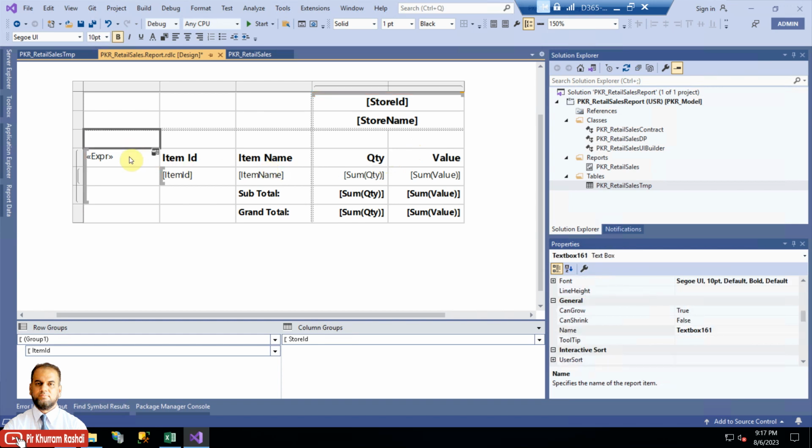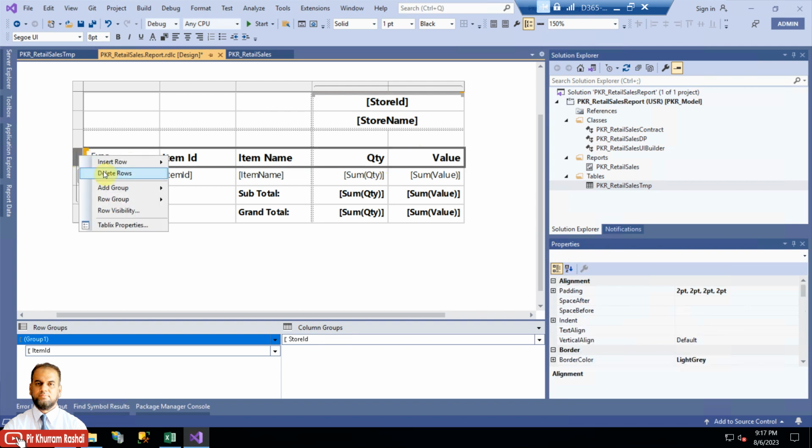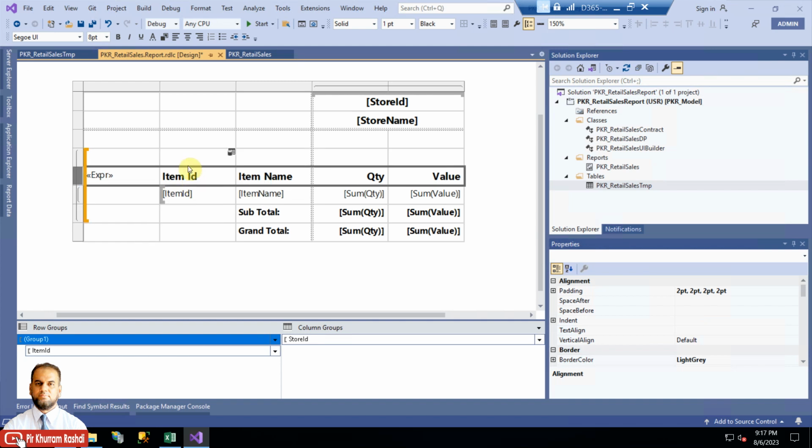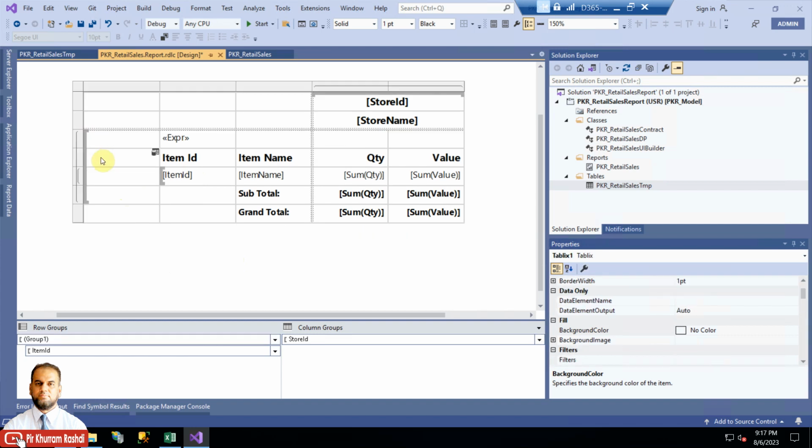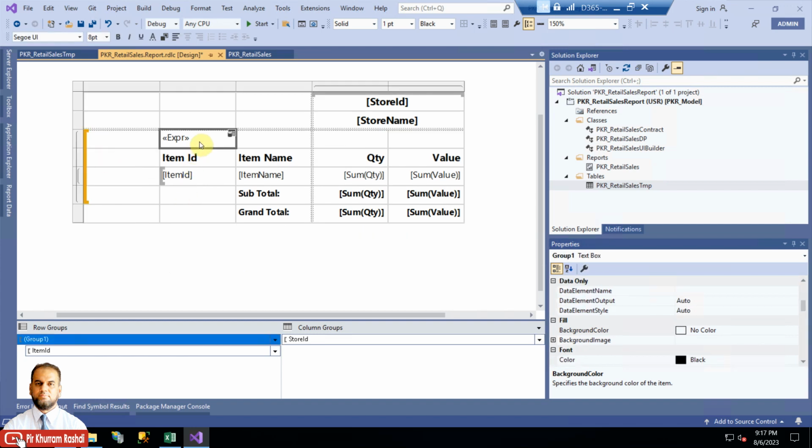Okay, I don't need this name of a group, but I need here, I will insert a row inside group but above. Okay, so now this month I can show it here, and then this extra blank row I will remove.